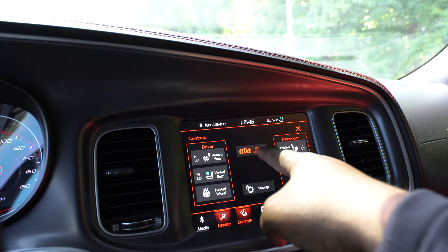With Custom mode you can set whatever you want - you can set your transmission to Track, paddle shifters on or off, traction to Street or Track, suspension to Track or Street, steering to Sport. You can mess with all that stuff and set whatever you want. You can click on one and change it - trans to be Track or Street, paddles on or off, traction Track or Street, suspension Track or Street, steering Track or Street.